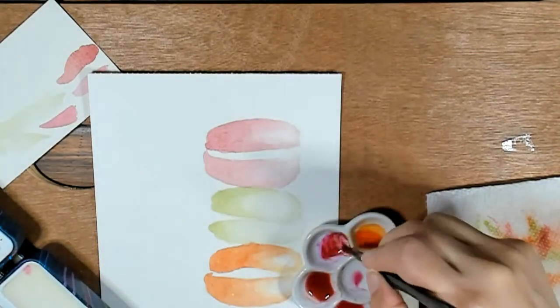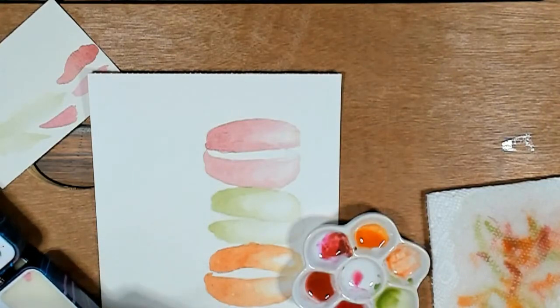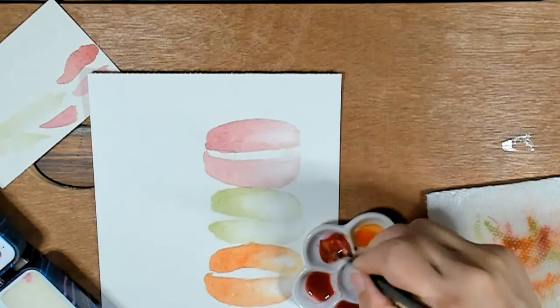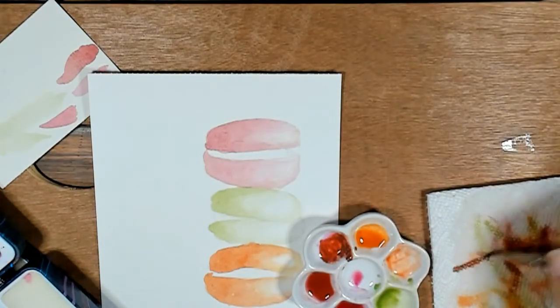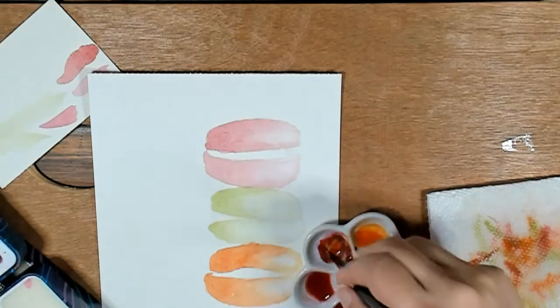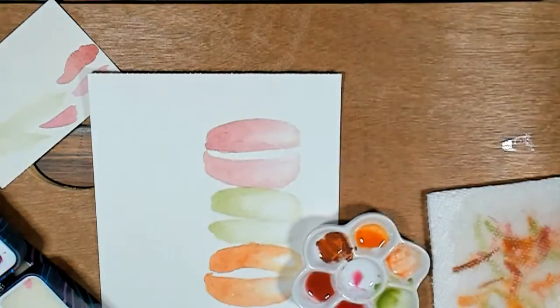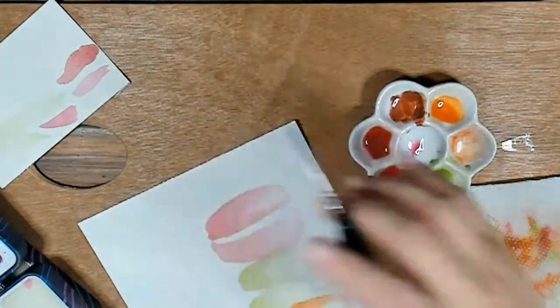Okay, so when you want to darken colors, but you don't want to use just brown, you can still add the color that you used and just add brown to it. Or you can mix the complementary color of it. So if it's red, it's going to be green, and then you can already create a brown from it.